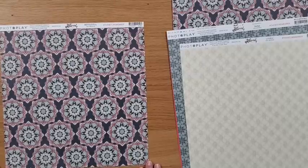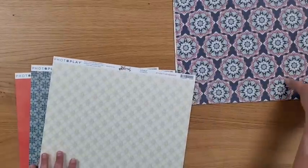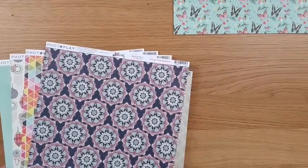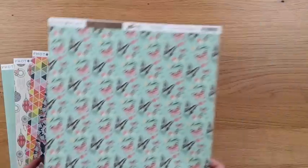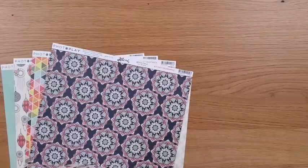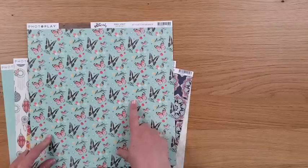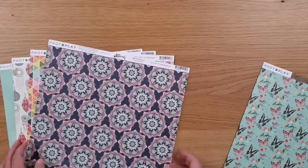So I'm not going to purge any papers from this collection. Again, I'm adding 3 papers to my B-Sides rainbow. These 4 papers will go together in the Photoplay file with the sticker sheet, and these 4 papers will go in my Kidstarter stack. I've just dismantled 2 collection kits, and it wasn't really that painful. I spent money on these collections, and I need to be using them. I think this is going to make a big difference in my space, and I'm so excited to keep going and to do the same thing with the rest of my collections and paper pads.